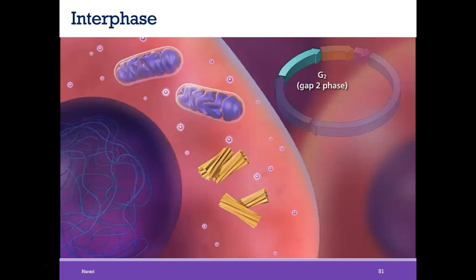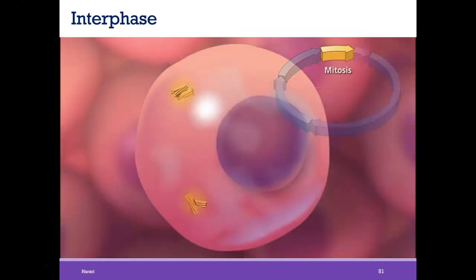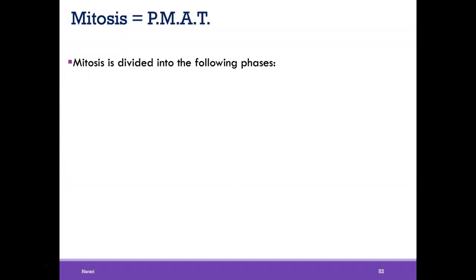Most eukaryotic cells spend a great deal of time in interphase, and a very short period of time actually dividing, a process called mitosis. So, mitosis is divided into phases to help us regulate what's going on. Again, it's a continuous process. It's not like there's a stopping point in the cell, but we're going to divide them up into phases. Prophase, prometaphase, metaphase, anaphase, and telophase.